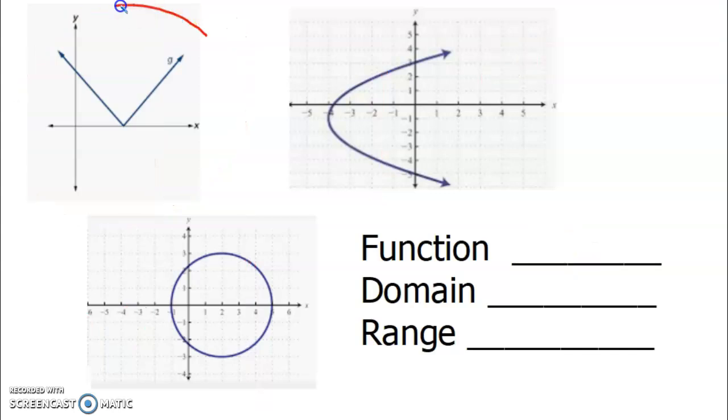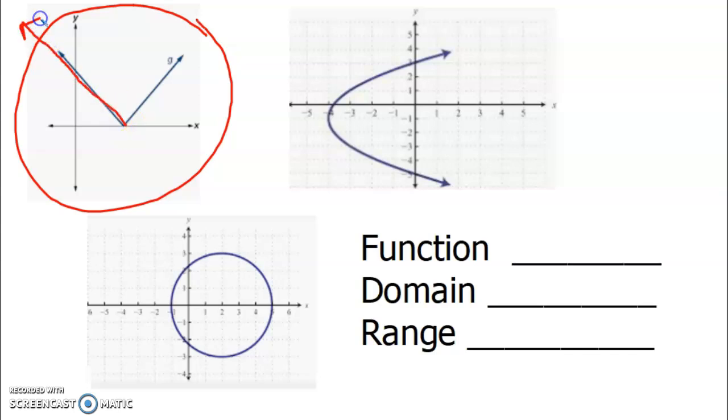So when we look at the first one here that I'm circling, what are all of the x values? Well, x goes all the way to the left because you can see that this is continuing on forever and ever, and it also goes all the way to the right, forever and ever. So our domain values here are infinite numbers. It includes all numbers. So you would write domain as infinite, okay?